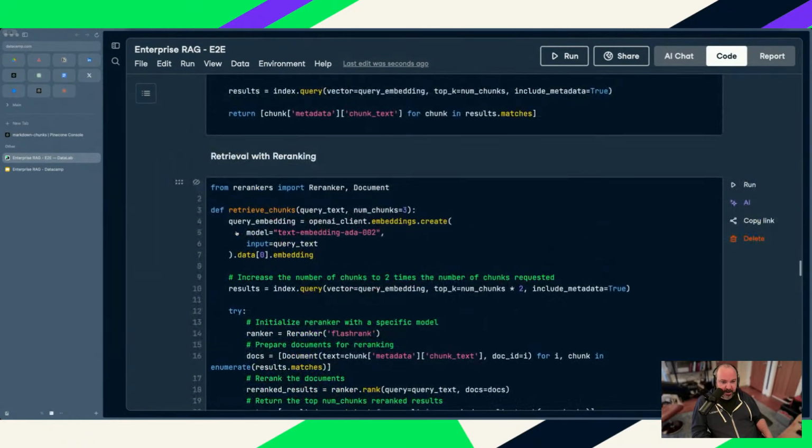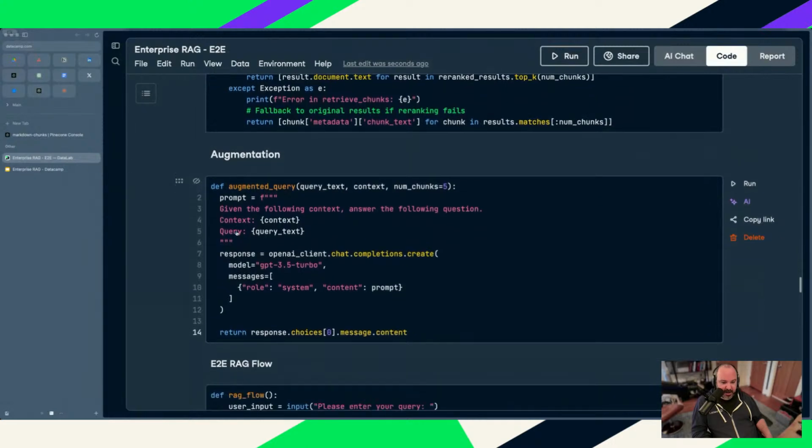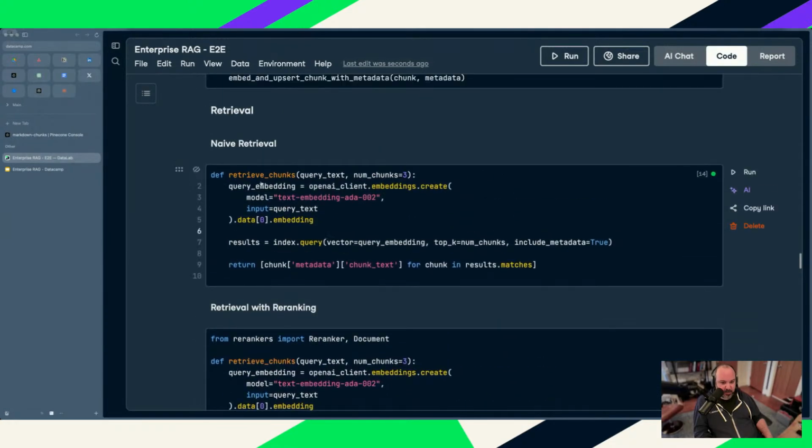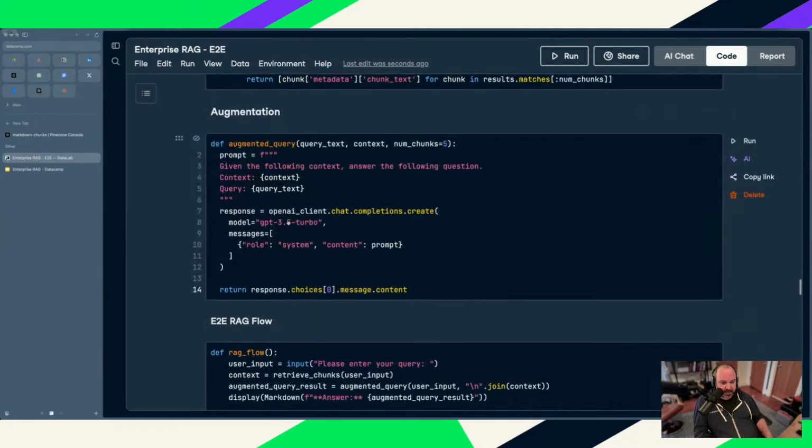Later on, we're going to look at re-rankers, but right now, let's look at the actual end flow. Now we get to the point where we can create the augmentation portion of RAG, the A in RAG. That means we're going to pass the question that we got from the user to the LLM alongside the context that we've created. That context is essentially going to be these chunks that we've collected here. We'll see that in a second.